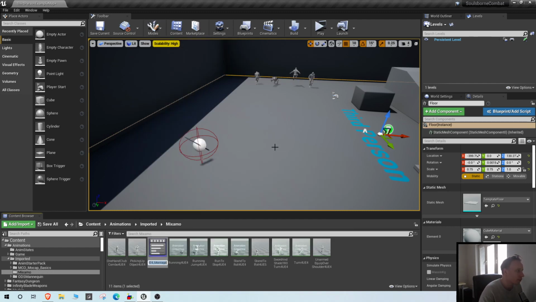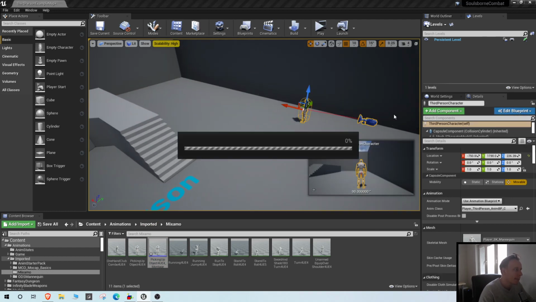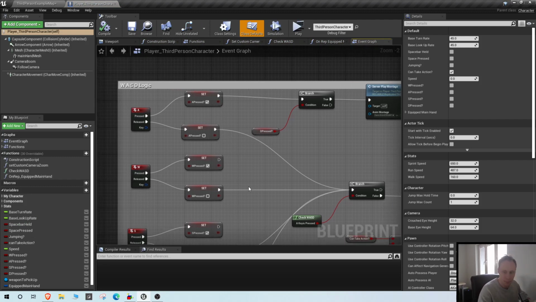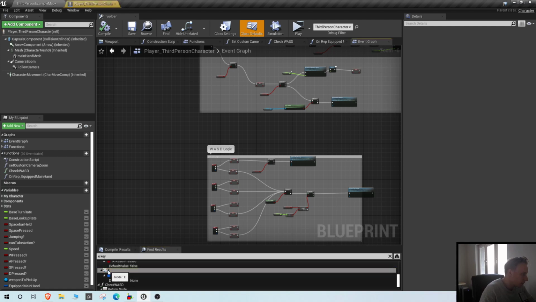Right click, create animation montage. You have seen me do this before. Go into your player character, and we are going to find where we do the pickup logic. I think it's the E key. Here we go.